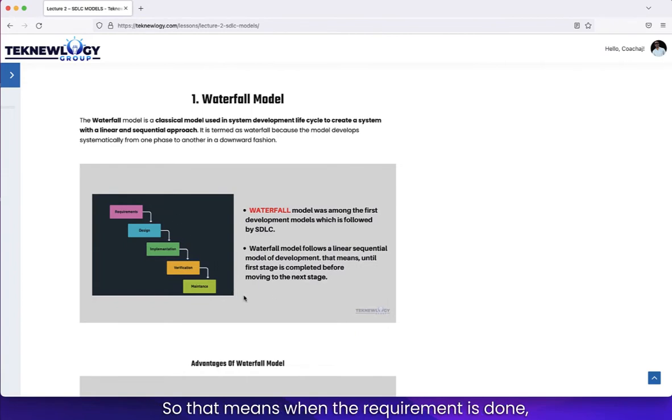That means when the requirement is done and they move to the design stage, you can't go back to the requirement stage anymore. When the design stage is done and it's packaged and forwarded to the developer, if there are any changes from the requirement or from the product owner, you won't be able to add them anymore. That's why it takes a longer time for waterfall projects to be completed.